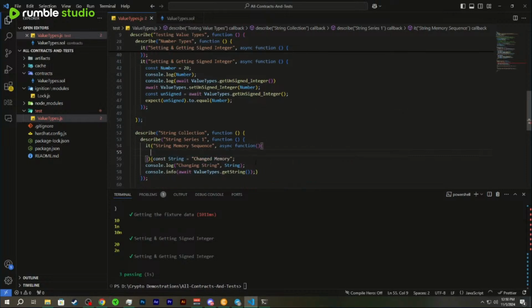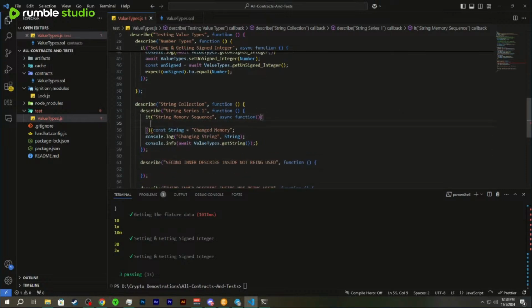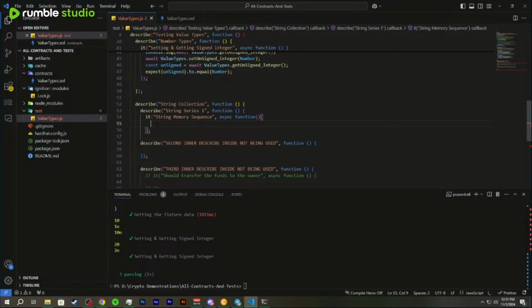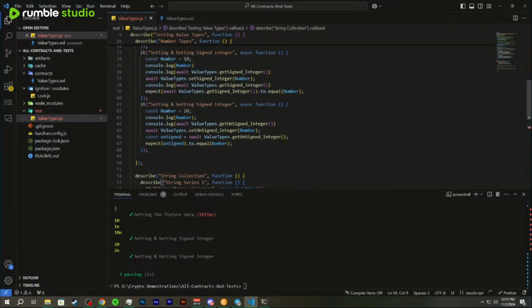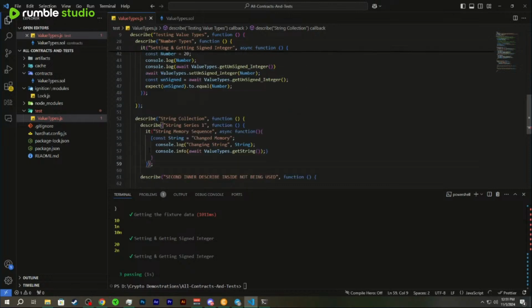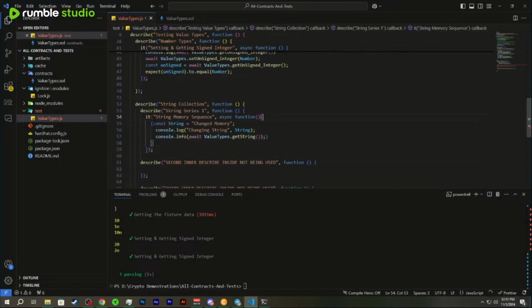Spaces don't matter. I did that outside by accident. I didn't mean to do that. And then I could take this logic, put it here, and then put this inside. I'm doing that right. So we're just going backwards here.